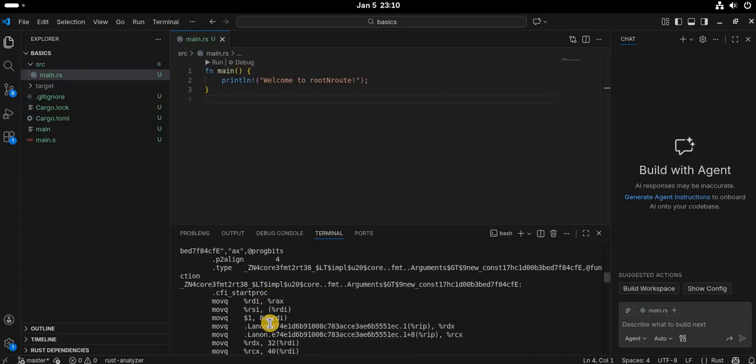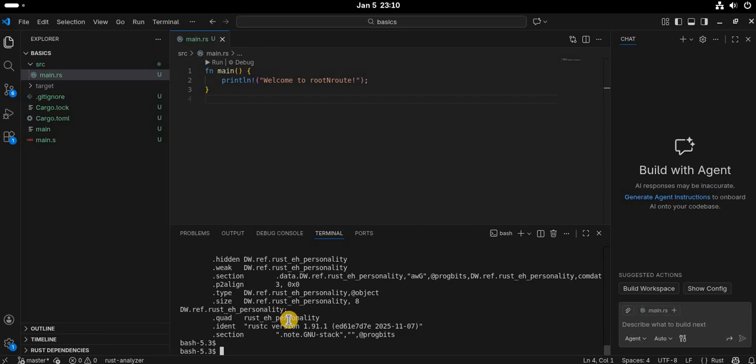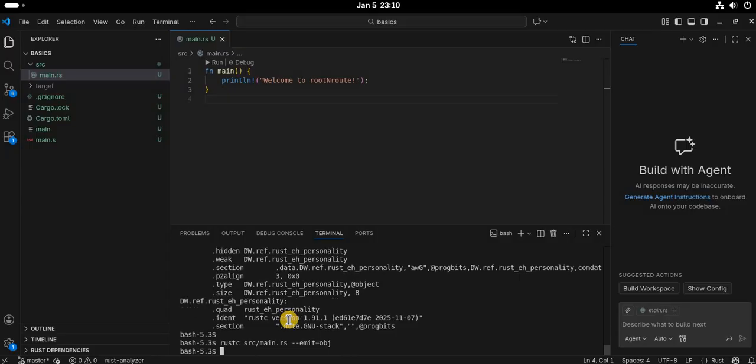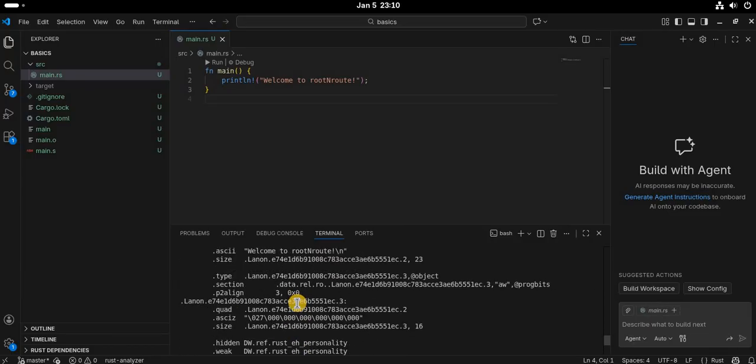So this is one of the ways you can create assembly, and if you want an object file, we can create that too. It's called main.o here, and if you want to see the symbols in that one, you can see what is happening behind the scenes.